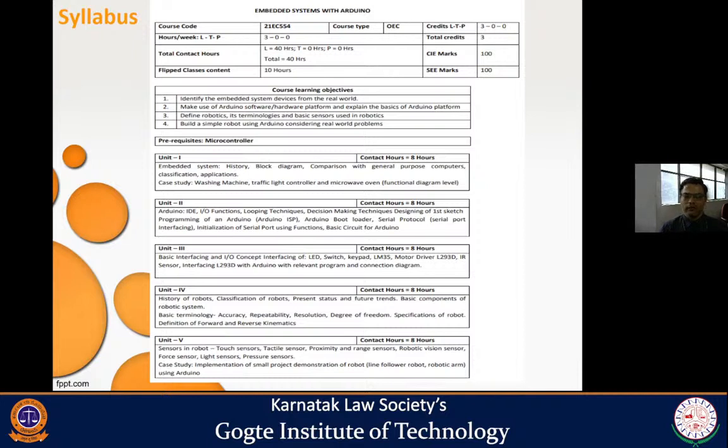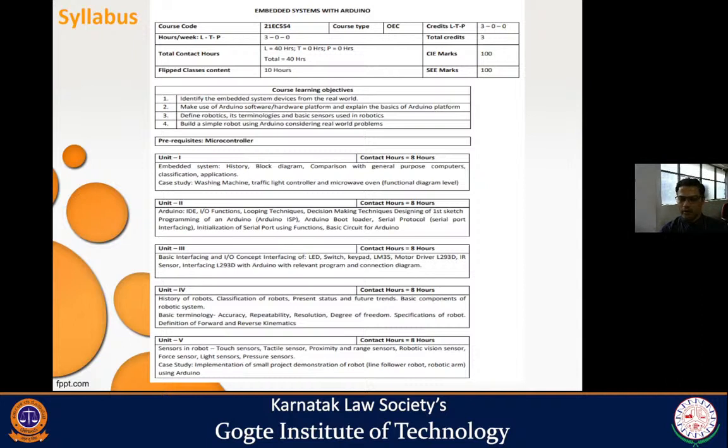Then we will be starting with the interfacing of the Arduino with other sensors. Generally, we talk about the embedded system because we try to design a system and then understand the system. I'll come to what that embedded system is in a short while. Once the embedded system is ready, or once we learn the embedded system, our job is to interface different sensors and then try to build some applications.